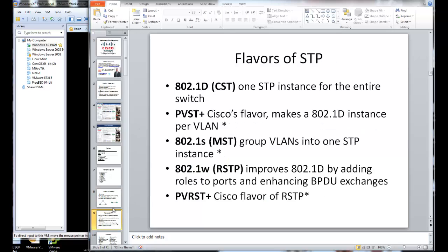Okay, so let's get into the meat here for tonight. So the different flavors of spanning tree that we have here. Now this is one of the things, as I always say, that usually is already in place for the most part when you walk into an environment. Sometimes people don't have too much experience with spanning tree, and it's not that people aren't smart or they just don't get these things. It's just that you barely use these things.